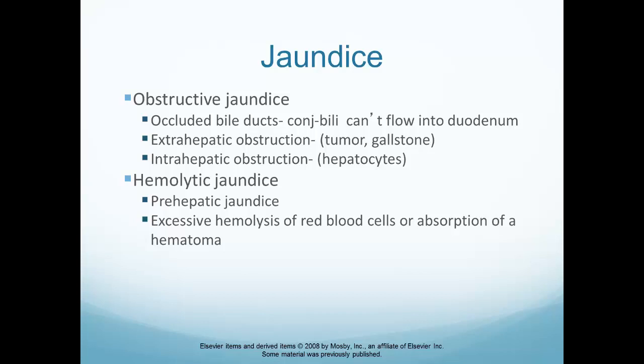Jaundice can be described as being one of two different types. It can be obstructive in nature, where bile, conjugated bilirubin, can't get out into the duodenum, and so we're having an obstructive type of jaundice where bile is backing up into the liver. Or we can have a hemolytic type where we're starting to break down red blood cells, and that's causing the patient to have jaundice. This is a picture here of a person who has jaundice. You see the very yellow part of the eye.